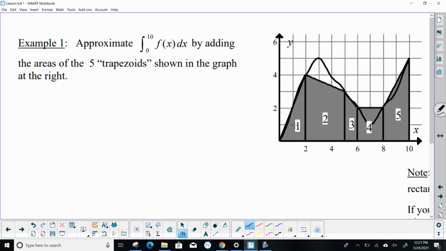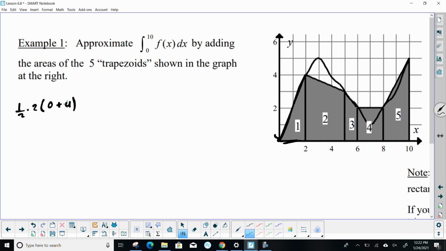One thing, just be careful with this. This is actually a triangle. You can use the area of a triangle there if you want to. The area of a trapezoid always works, so I'm going to do it with the trapezoid. For that first trapezoid, number 1, I'm going to go 1/2 times the width. The width is this distance right here, from 0 to 2, which is 2, times height 1 and height 2. My first height is right here. That's my first y coordinate, it's 0, plus height 2, which is this one up here, it's 4. So that's the area of that first one.